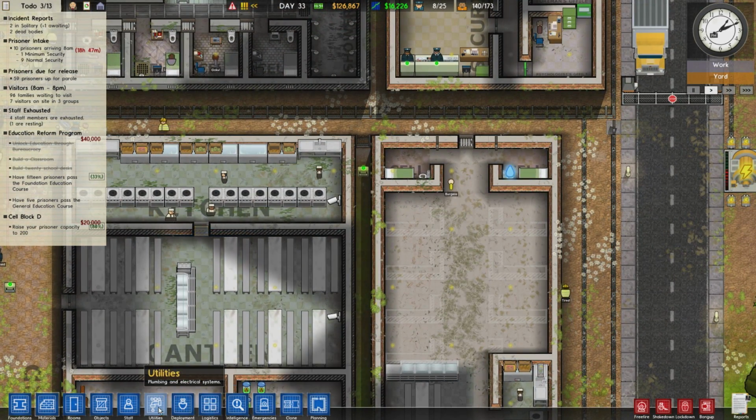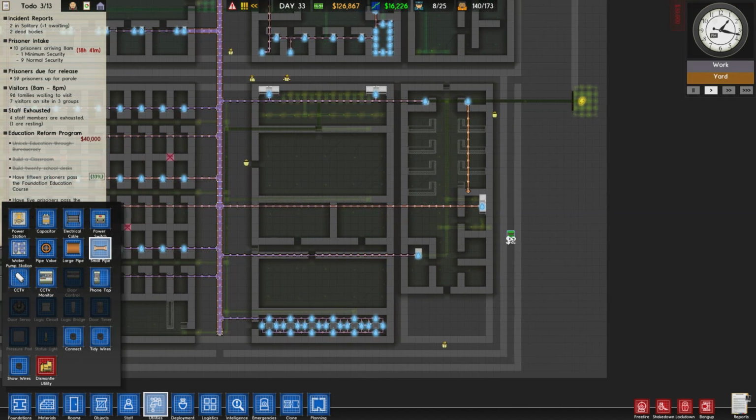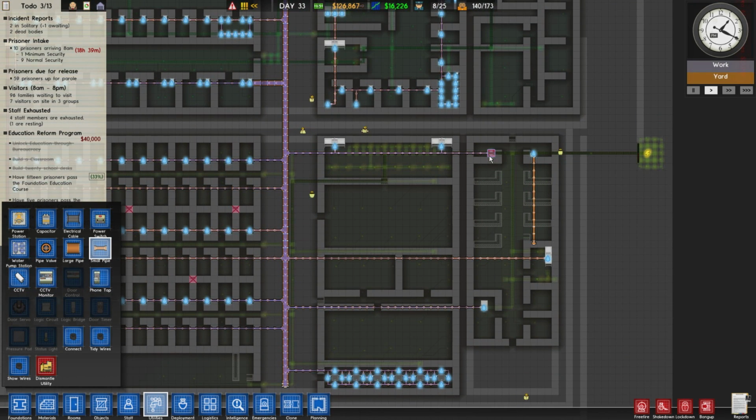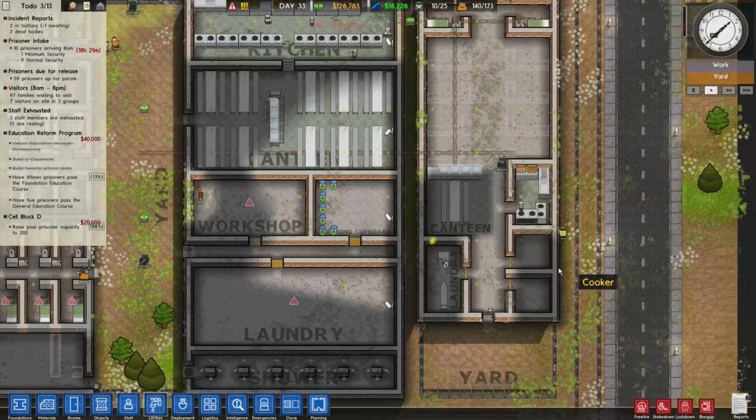Okay, let's just sort out this small pipe here. For some reason it is not connecting. We'll try going down here. Is that going to be enough if I go like that? And then this one, I might just try going like that. See if that gives me enough power for our side.